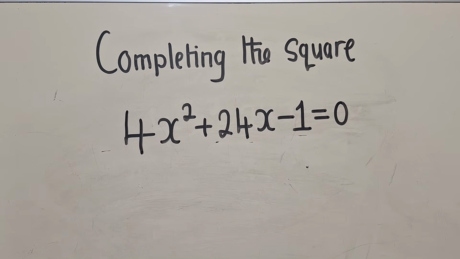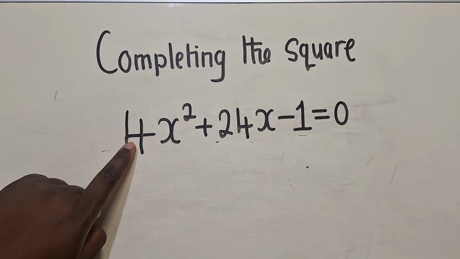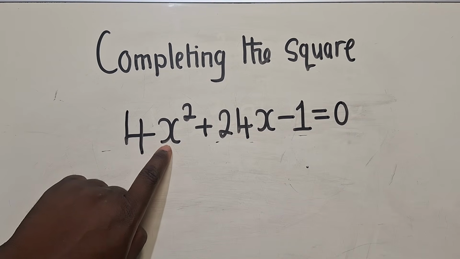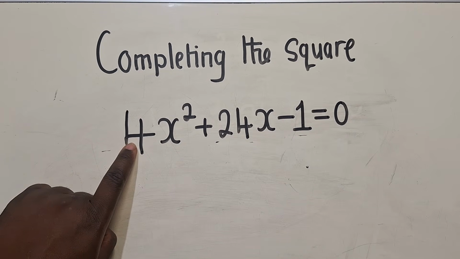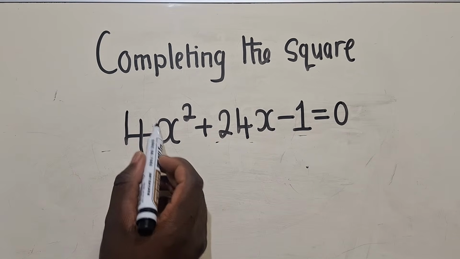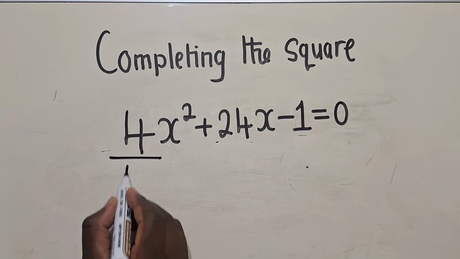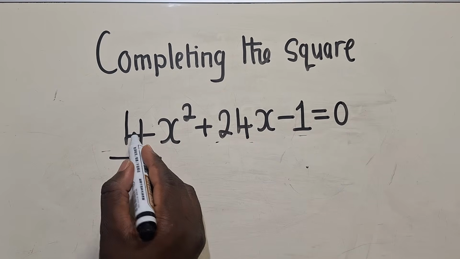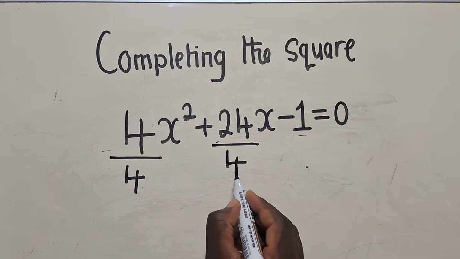Alright, so I've got this question with me where we need to solve it using the completing the square method. The first thing that you must be thinking of is looking at the coefficient here. You see, this is the x term squared. Now the number which is in front, that's our coefficient. It must always be a 1 if you want to use completing the square method. So for us to have a 1 here, we are going to divide by whichever number is here throughout. So that's the first step.